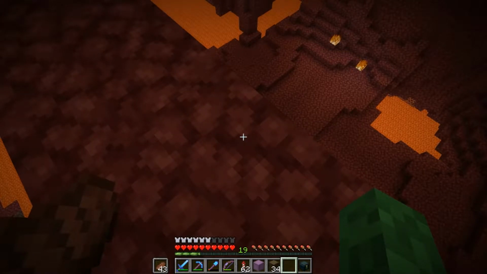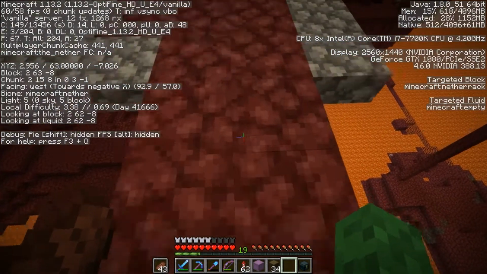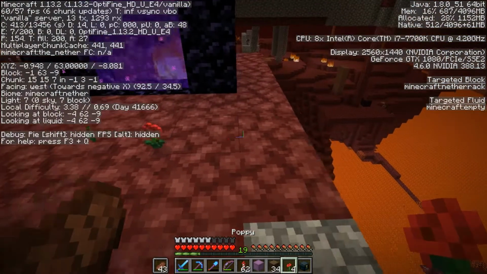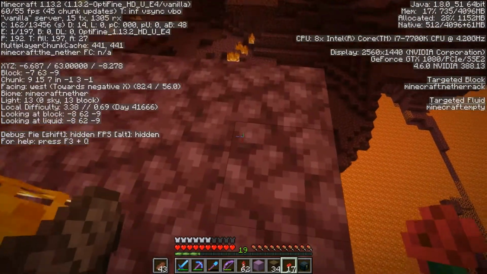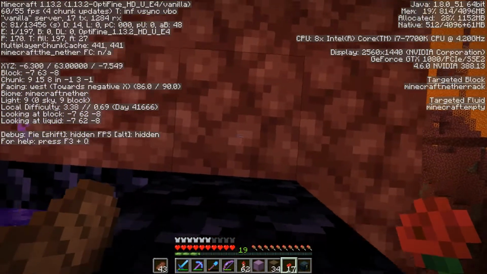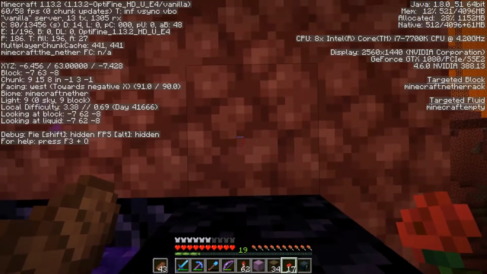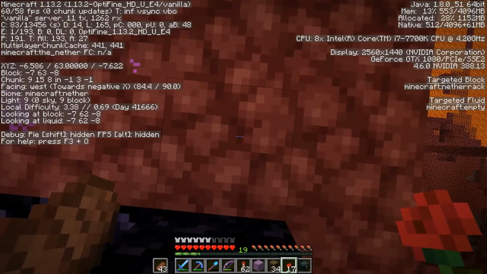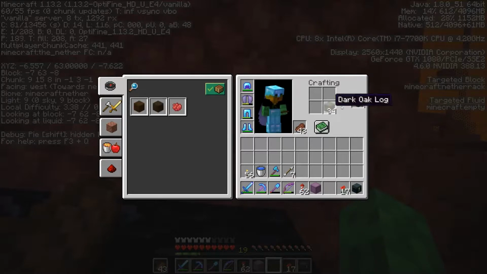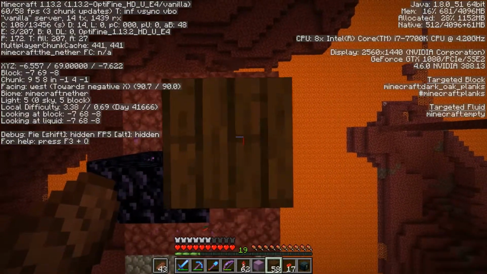Center is -6. -7. -6. -7. And I go by the XYZ, not the block, which causes a lot of confusion because some people go by the block and some people go by the XYZ. I've always gone by XYZ because that's just how I've always done it.